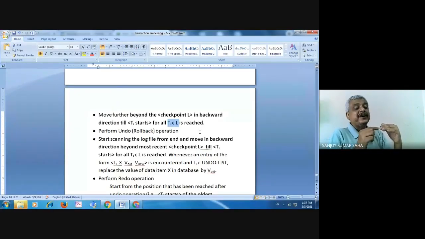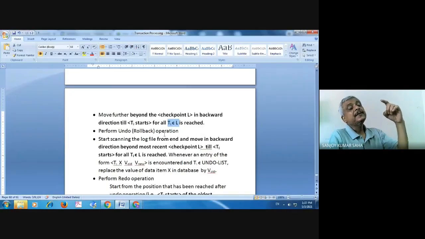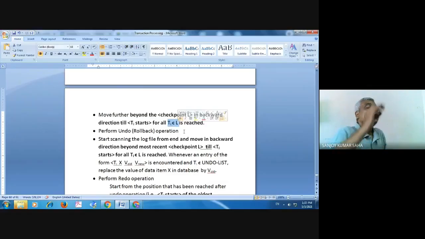So beyond the checkpoint record, we'll have to move in the backward direction till we find Ti start for all the transactions that are in the checkpoint list, right? So this is the portion of the log file that we will now consider.